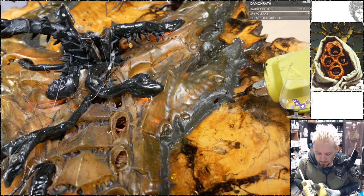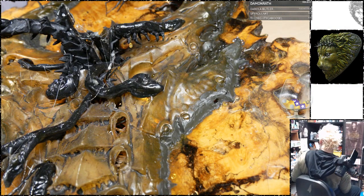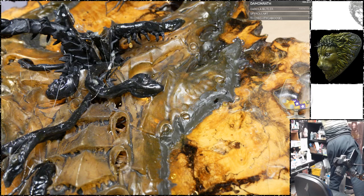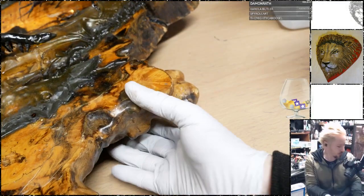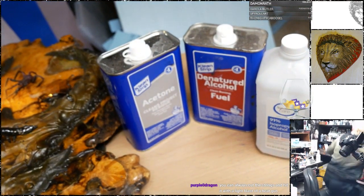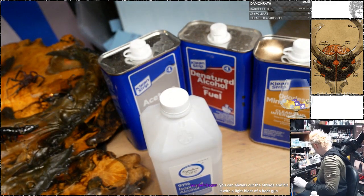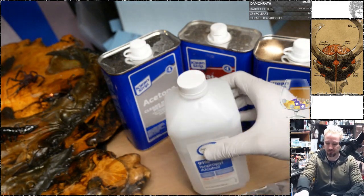Let's see. Alcohol? Is that what I was going to try? Let's do a quick little test, not on the sculpture. I've got acetone, denatured alcohol, isopropyl alcohol, odorless mineral spirits. Okay, what's something to test this on safely? I guess this piece of garbage should work fine.